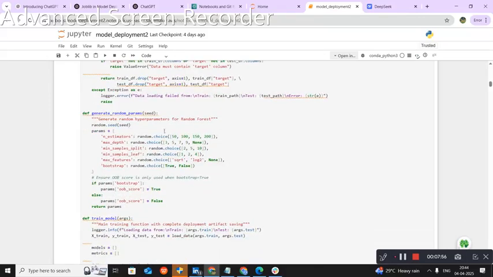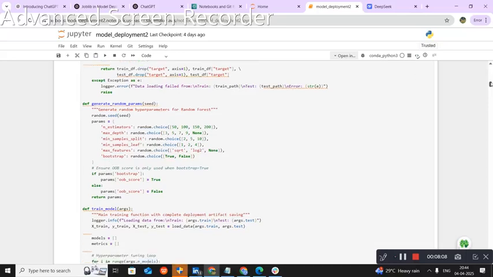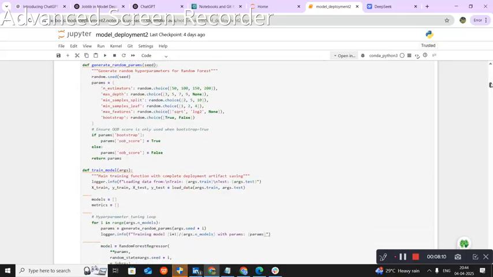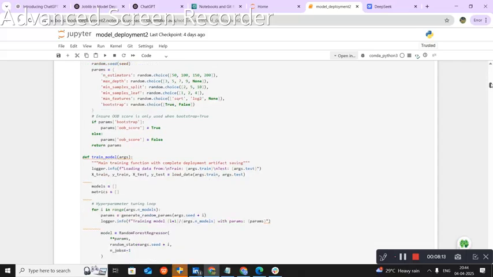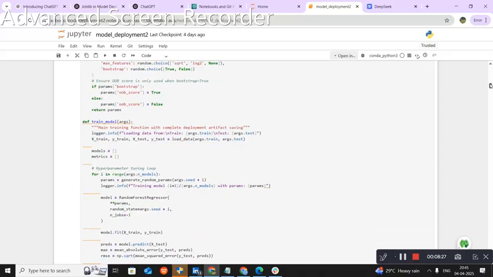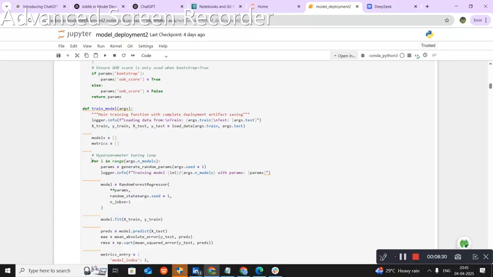So this is the hyperparameter tuning. For that, the number of estimators, meaning how many decision trees we are going to take, the maximum depth of the tree, and the minimum sample split are all hyperparameters. Maximum depth of the tree should not be very high, otherwise overfitting takes place. Sample split is how many samples are required in order to split a node. And after that we are going to train the model.